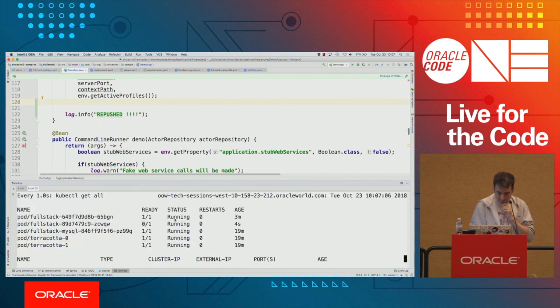Yes, so now if I go back to kubectl watch, you'll probably see that it's trying to create a new one. And probably when the new one is up and running, it will decide to kill the other pod.